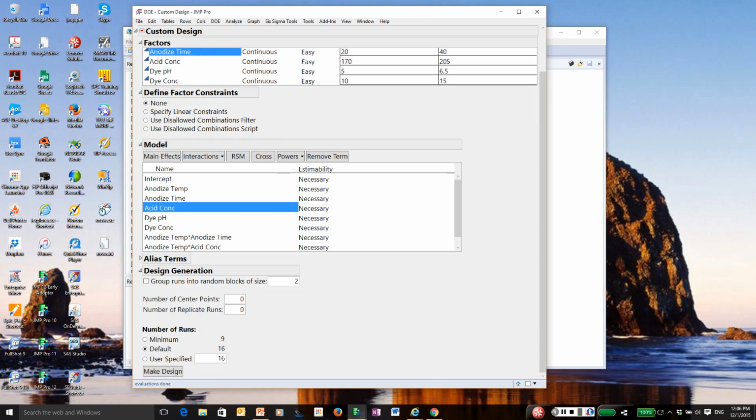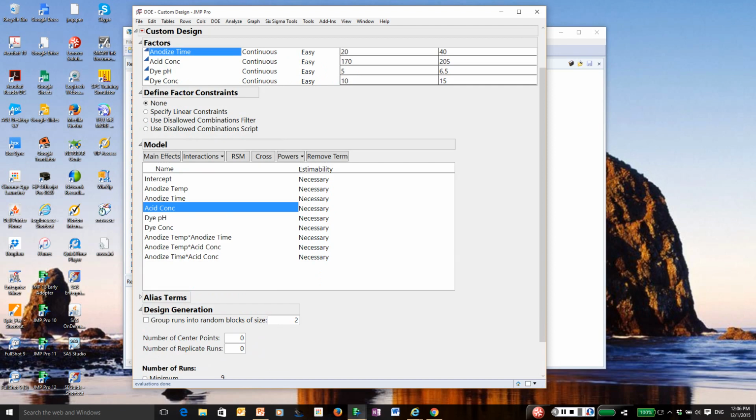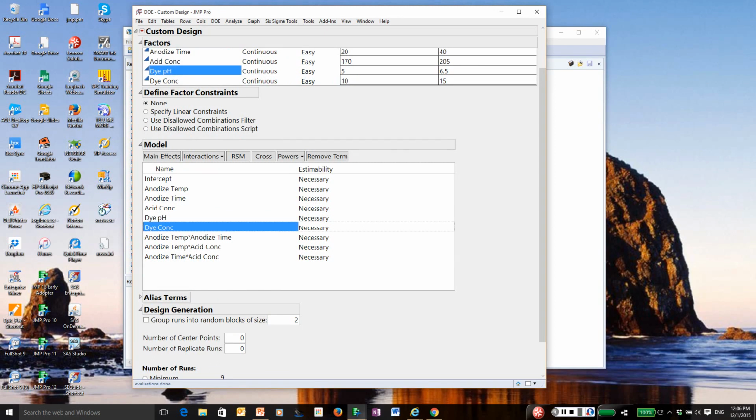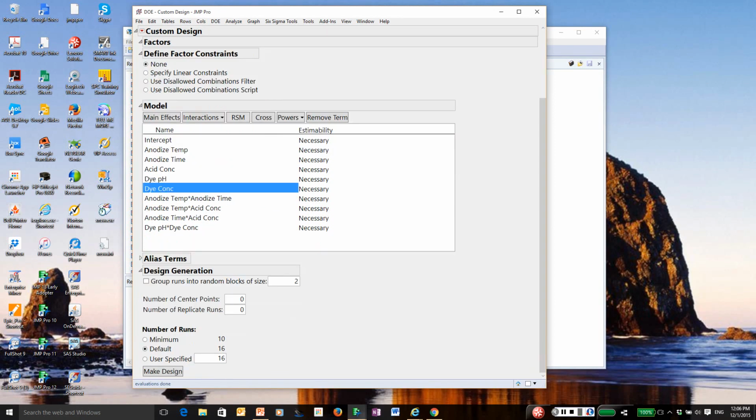Let me expand the window here for you. And then finally I can look at the interaction of dye pH and dye concentration. So these are the only effects that really can occur in this experiment: 5 main effects and a set of 4 potential, what we call 2-way or 2-factor interactions.